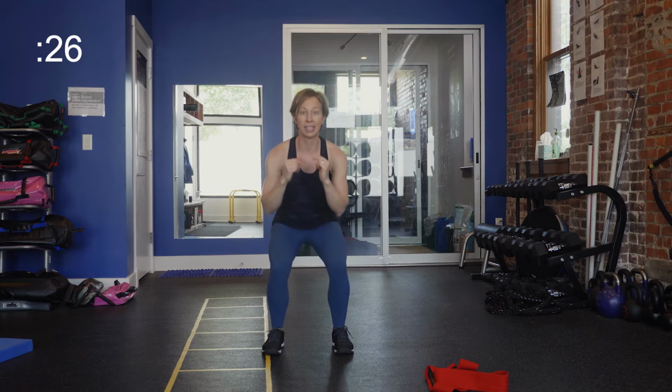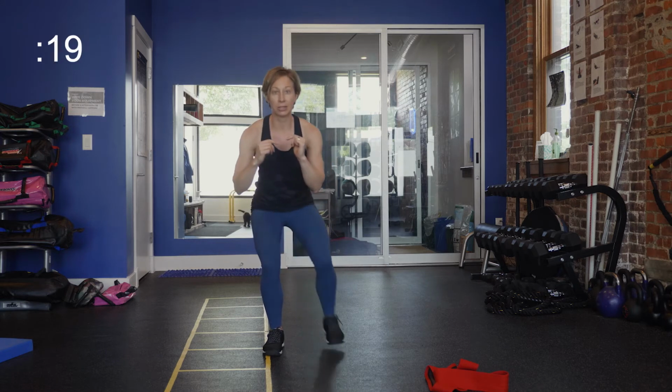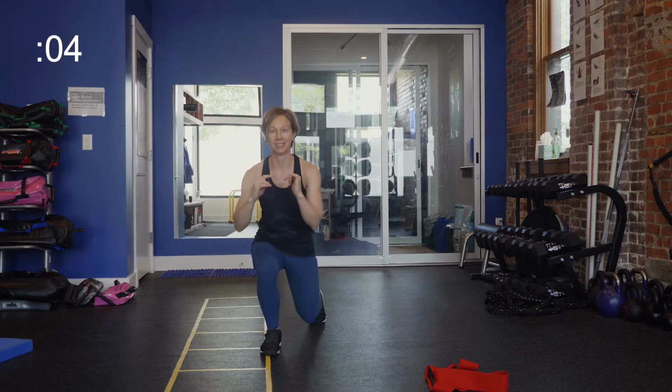As you can see, I'm staying low. I'm not standing up in between these, so I'm keeping more muscles under tension throughout. But if you need to stand up at any point, do it. 3 pulses, step back to a lunge. Starting to burn a little bit. How low can you go?